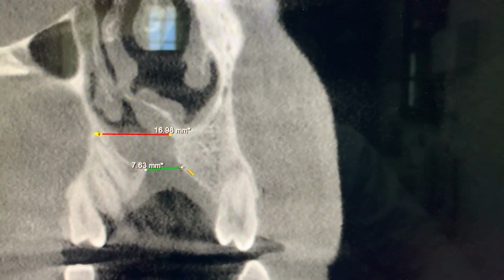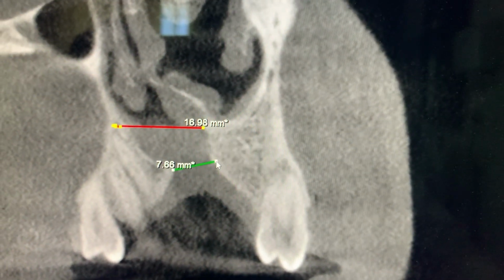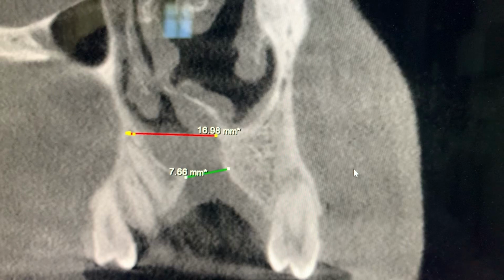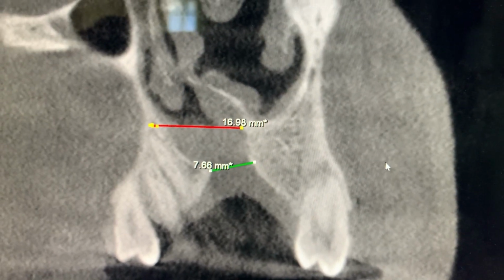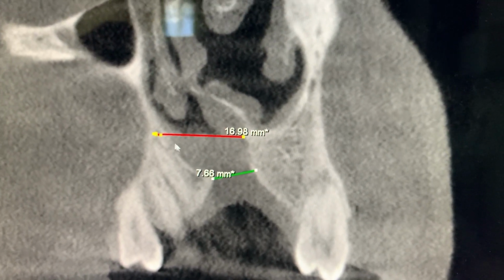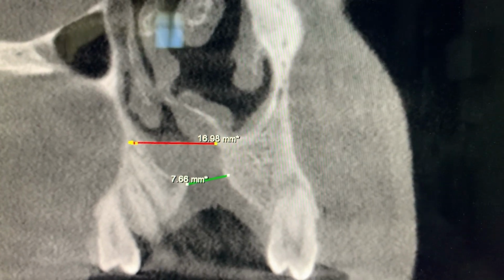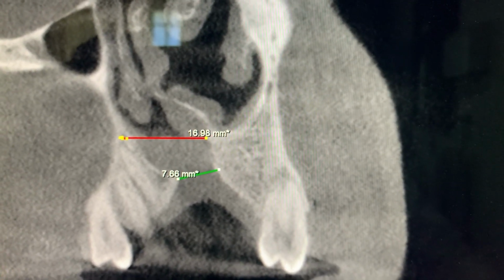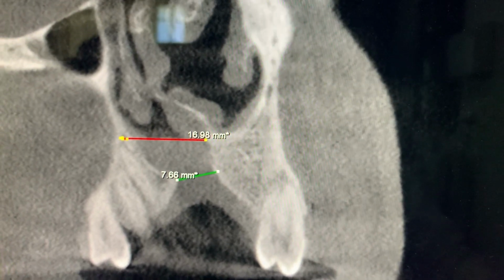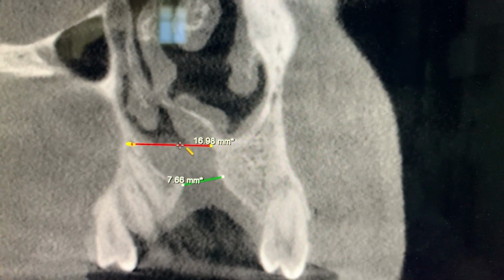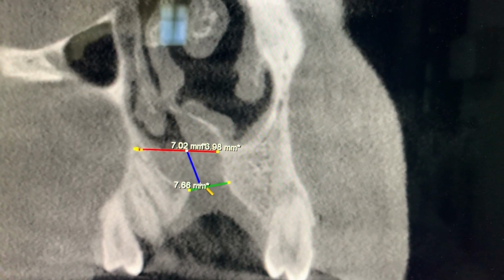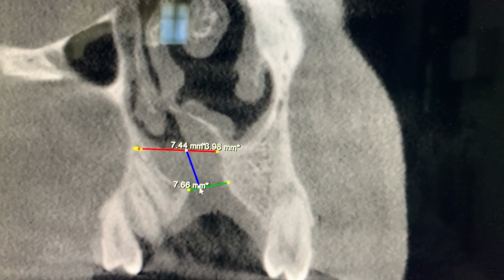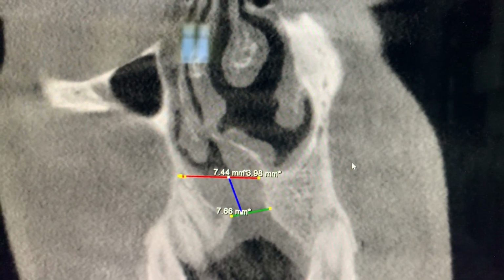Okay, then I'm going to take another tool and measure the width here. At 7.66 and 16.9 is the length at the lower part of the alveolus, and that's at the upper part of the alveolus. We can also see the length in between. So this is kind of a measurement that gives me an idea about the amount of bone that will be needed. And you see that, that's about 7.5. So it's not a very small defect that he's having there.